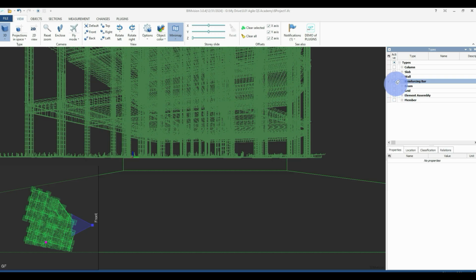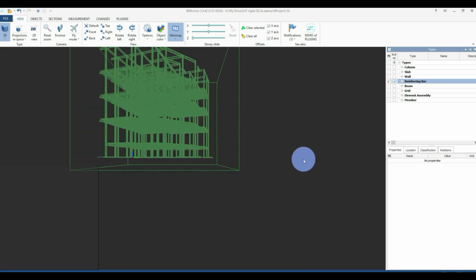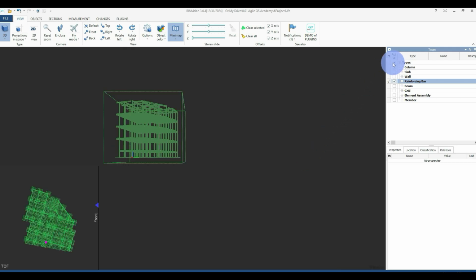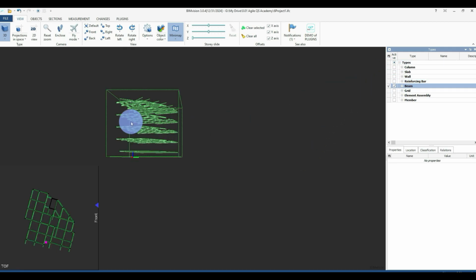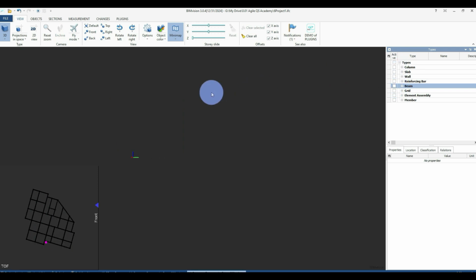If you want to only visualize the beams, it's the same concept: deactivate everything, then activate beams, so you can see. And if you need only other items, just deactivate everything, then click on that item. That's how it works, and that's how we learned in session number 2 how to visualize the model. Now we need to go to deep quantification. We need to extract quantities.